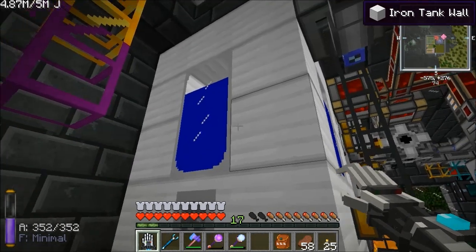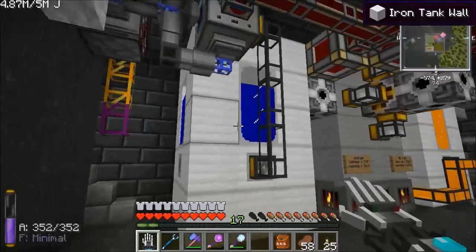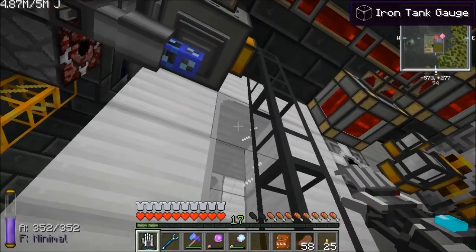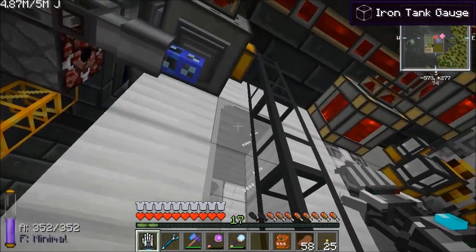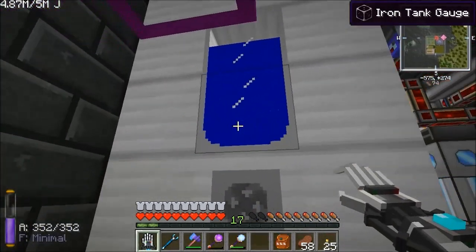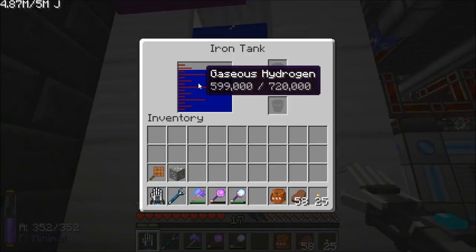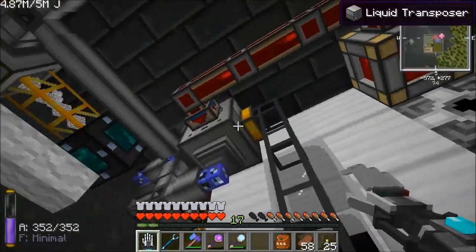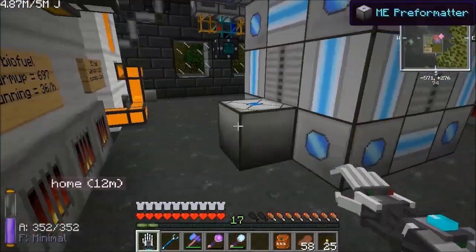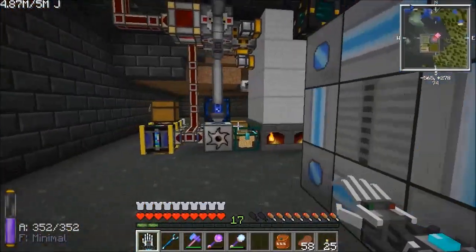As you can see, the hydrogen tank's getting pretty full. I have to decide soonish what to do with that. That's just a bug, by the way. When you look away from the actual tank, it looks empty, but if you look directly at it, you can see what's in it. So that's got 600 buckets worth of hydrogen in there. At some point, I have to decide what to do with that, whether I start scrapping it once I've filled it up or make the tank bigger or what have you. But not to worry about that just at the minute.